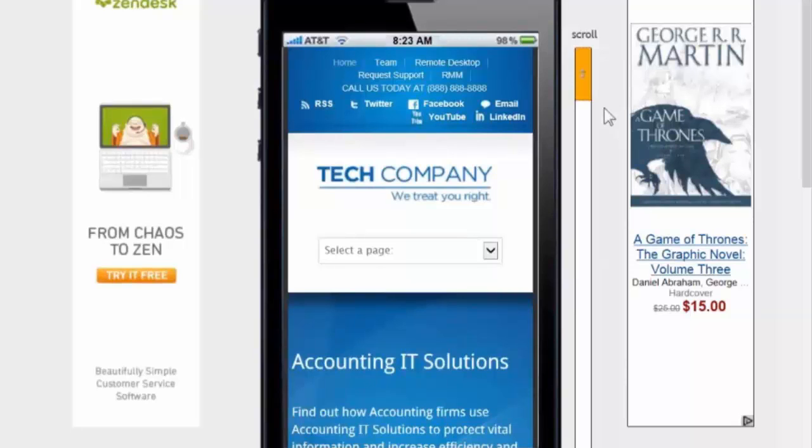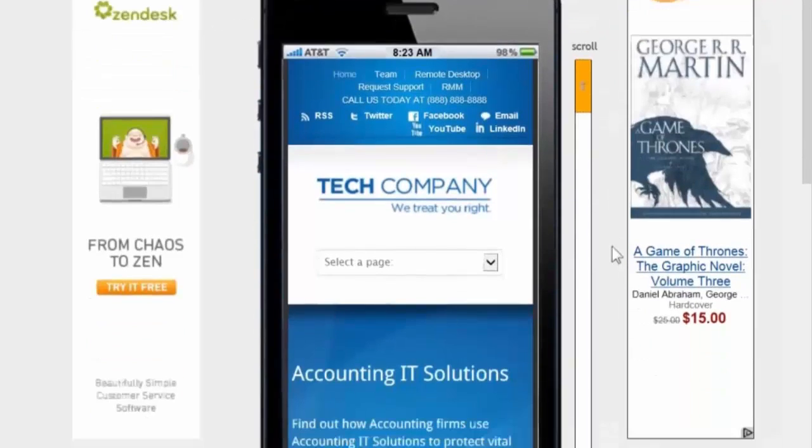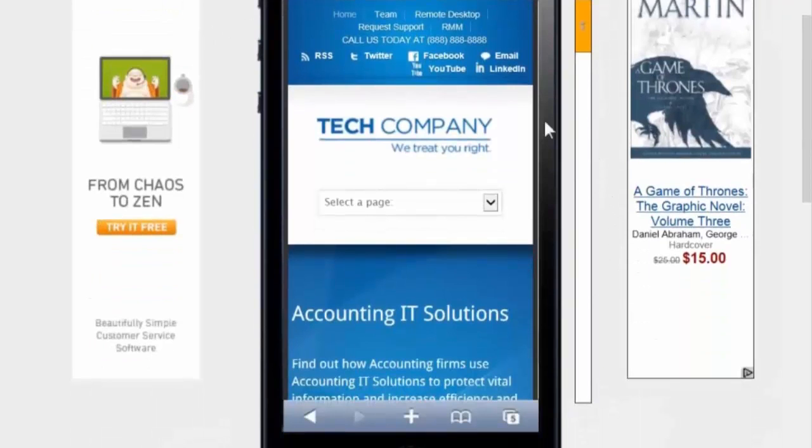Now, here I think is probably one of the most important capabilities of the site, notwithstanding all of the content and the SEO and all of this. I talked a little bit about this at the beginning of the call. This is responsive web design. Now, I'm on a smartphone emulator site, so this is on our site, so you'll see some ads here. Please disregard those.